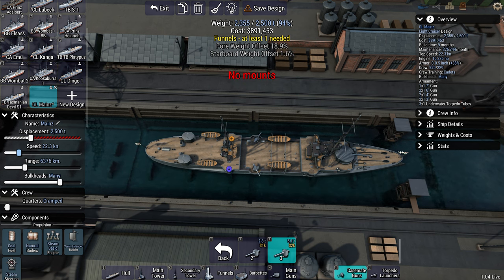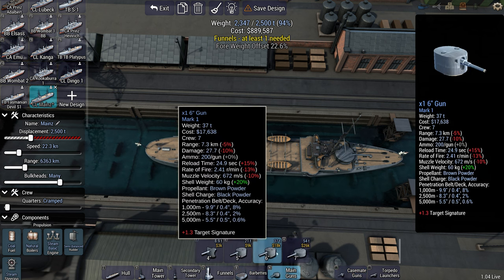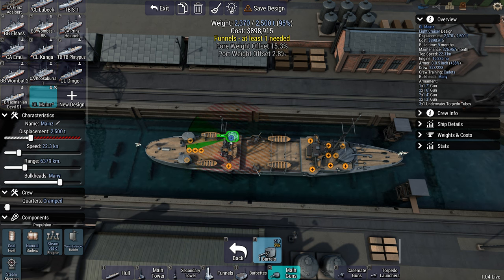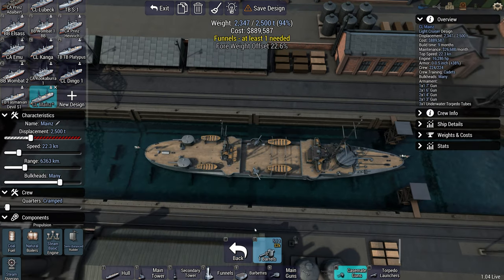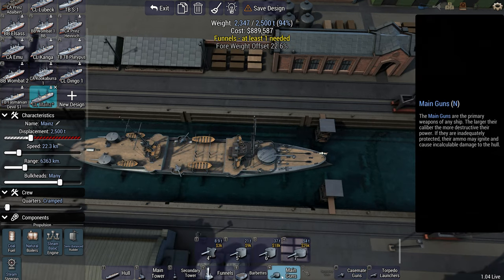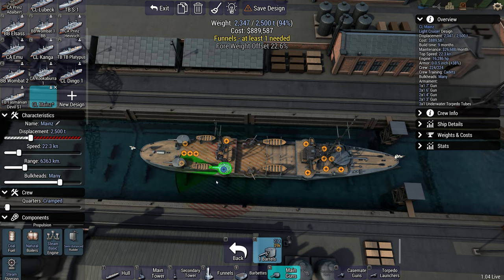All right, and do we grab main guns? Can we get a couple of 5-inch guns anywhere? How heavy are they? 21. We could do 2. He's not got any. Back to 4-inch. All right. So, what about the 3s? Yep. So, I can't put any of these 4 inches anywhere. Oh, yes, there you go. They work. It's just the 5 inches I can't.